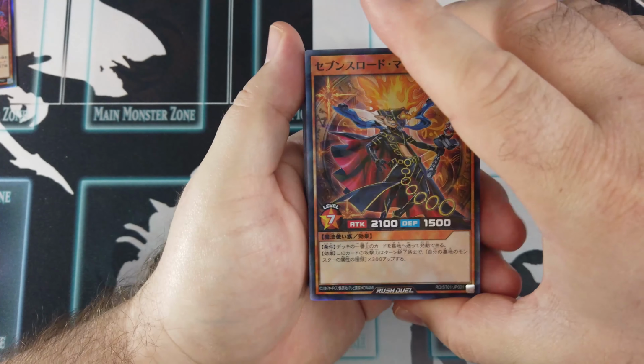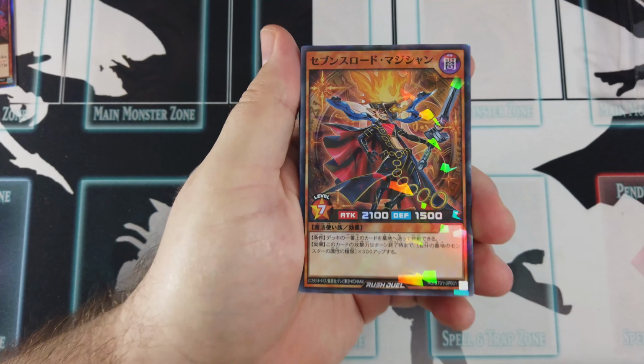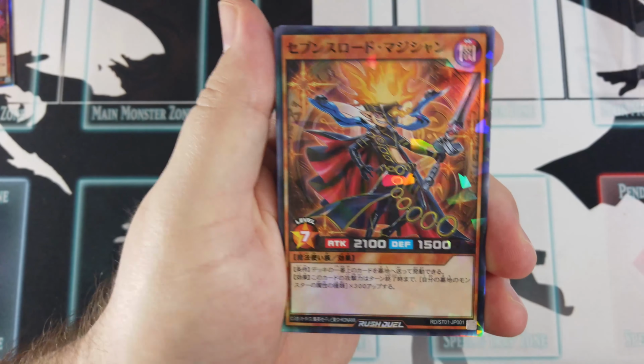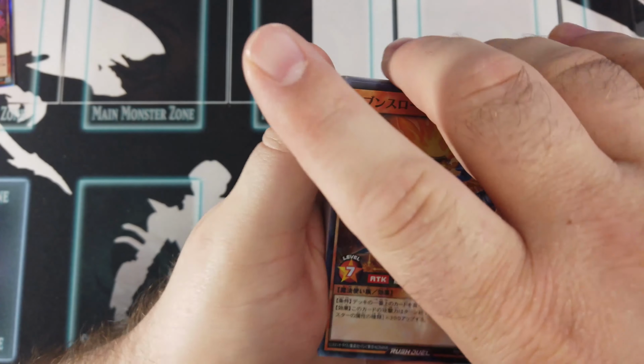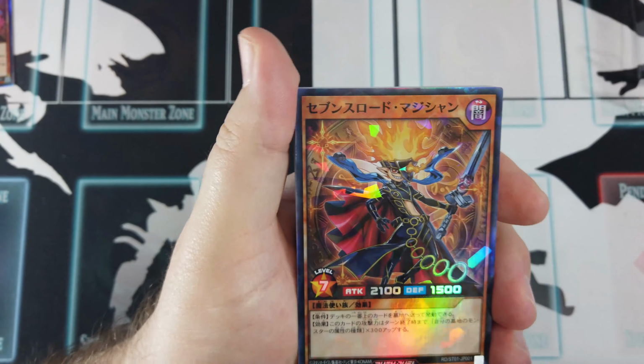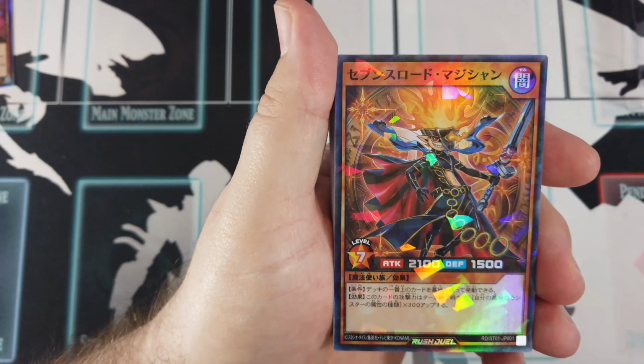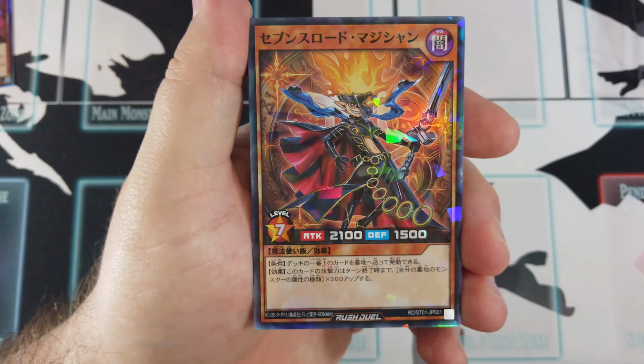So let's get going. First of all, we have 7's Rogue Magician in the quite fantastic looking Super Parallel Rare. I keep wanting to say Shatterfoil, but someone told me it was Dual Terminal, but I think it was also Shatterfoil over here, so I think one and the same. But at the same time, in Japan, this is one of the Parallel Rare formats.